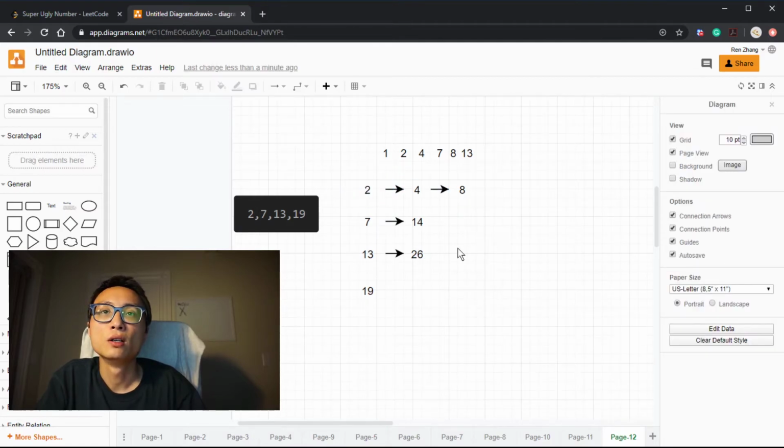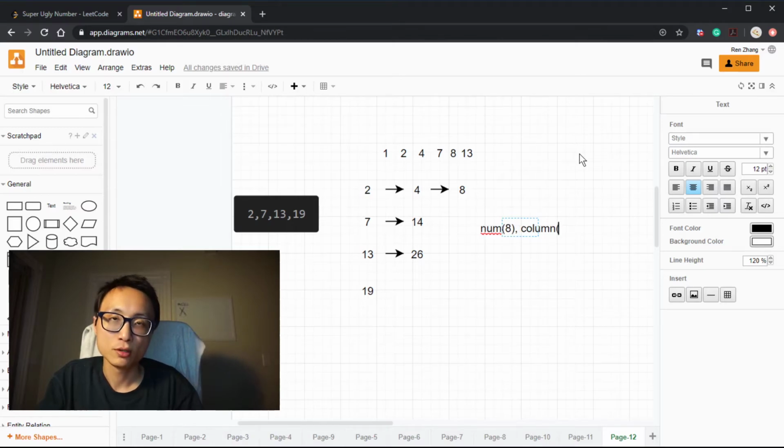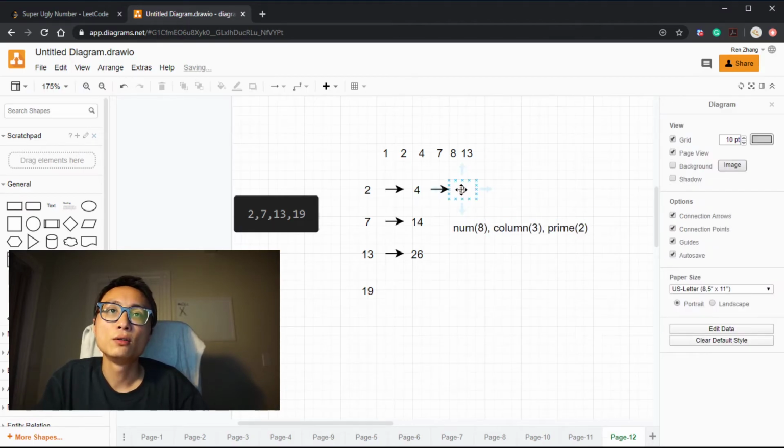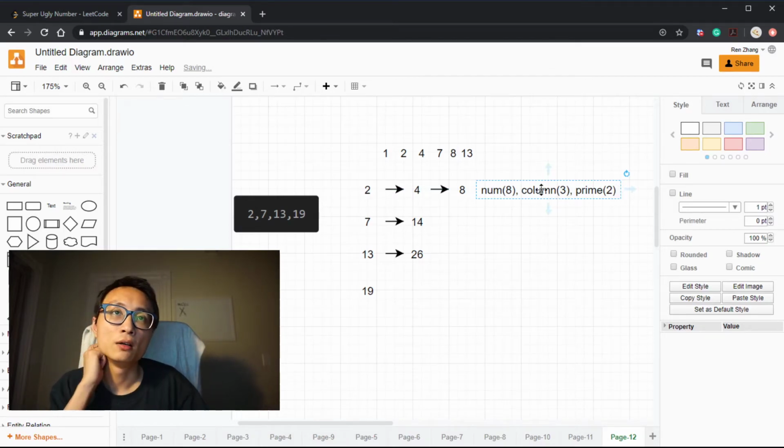So it will be the number, which is like 8 here, the column index, which is going to be 3, and the prime multiplier, so that is 2. So every single node inside these k sorted lists is a triplet of 3 things, and we're just going to put k of these on the priority queue.